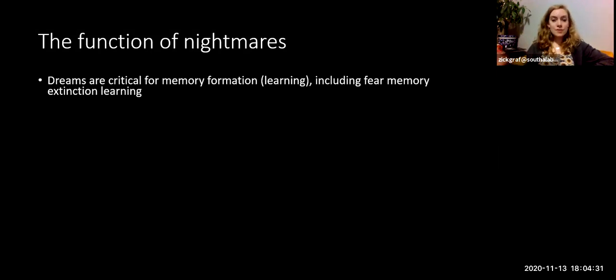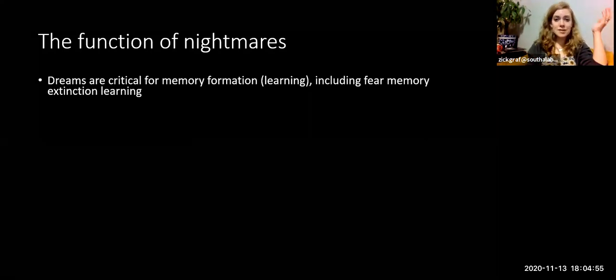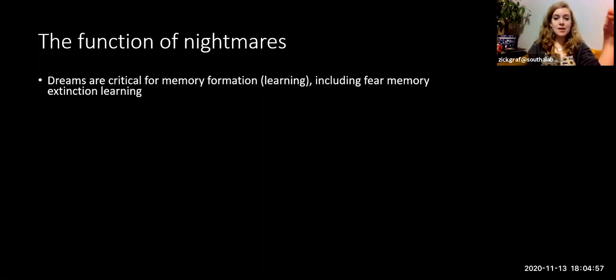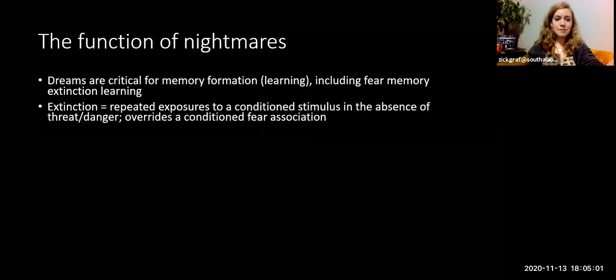So there's a reason why we have nightmares. Like we talked about early in this lecture, dreams, REM sleep, is important for memory formation, but especially memories that are personally relevant, things that have happened to us, experiences that we have, things that we've learned to do. And especially when those experiences and memories are really emotionally relevant. So one type of memory consolidation that happens during sleep, and specifically during REM sleep, is the consolidation or extinction of fear memories.